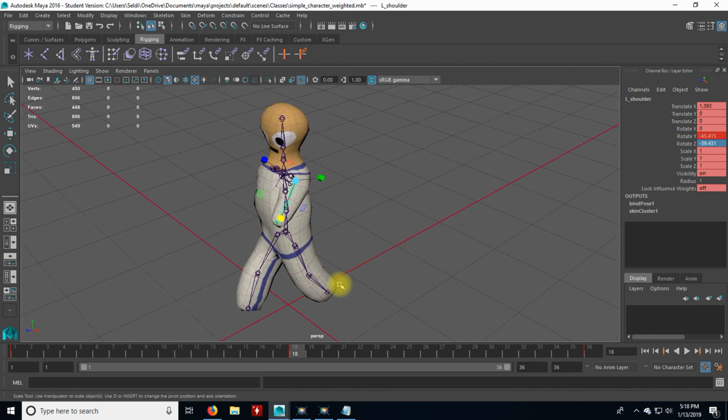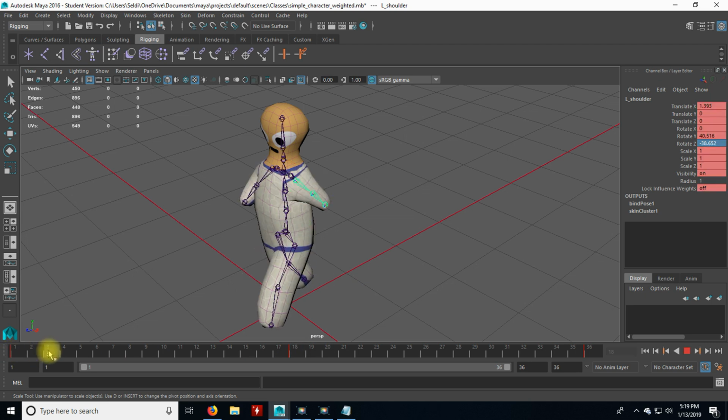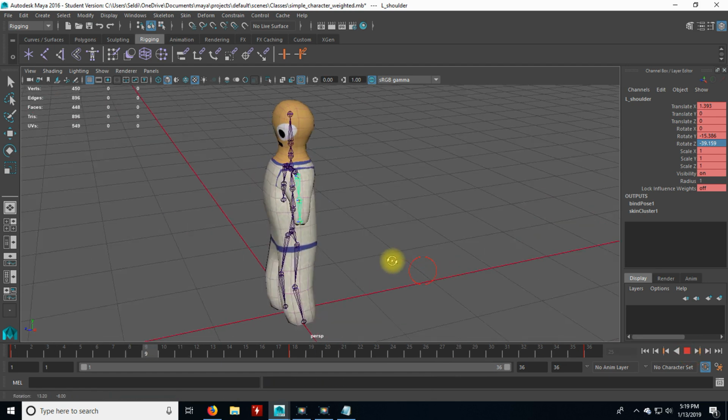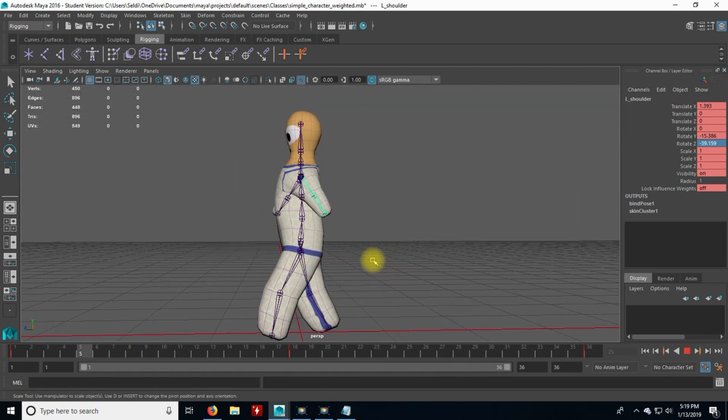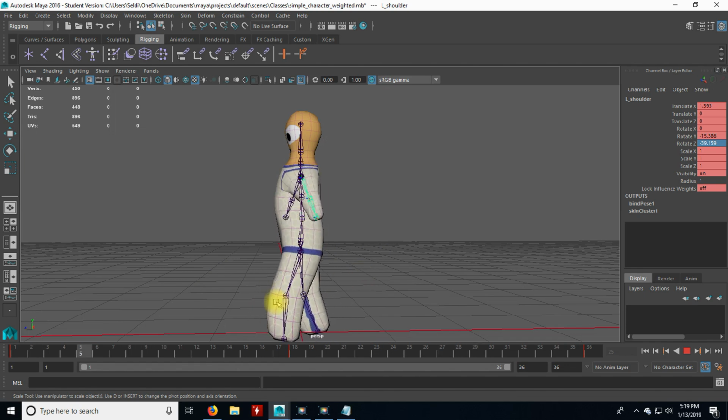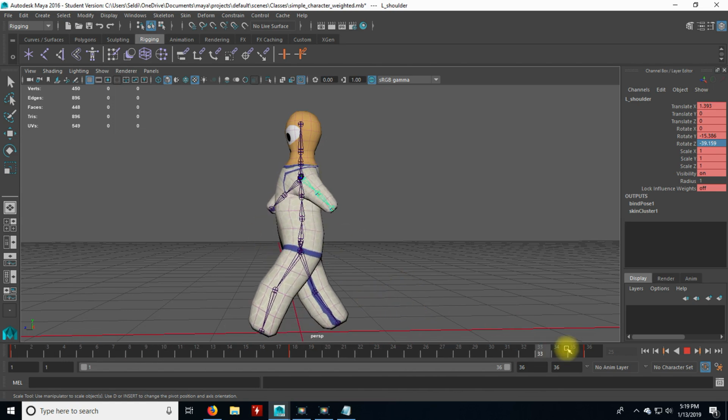Now this is a bit too precise. People don't actually look the same from one step to the next. We have slightly different changes from one stride to the next, but this will work for our purpose. Now with these keys set, I'm going to go ahead and drag, and you can see very simply I have a simplified walk cycle. Now this is not perfect by any stretch of the imagination. Of course, we don't just swing our legs back and forth. A lot of other things happen, such as the knees will bend, the elbows will bend, the hips will turn, and so on. So we're going to go ahead and do those next.